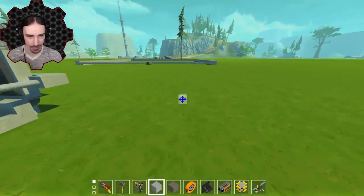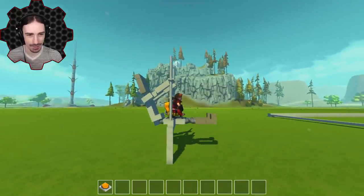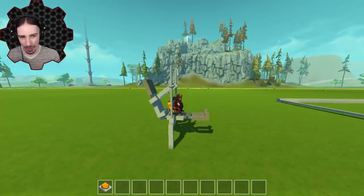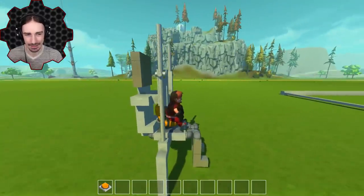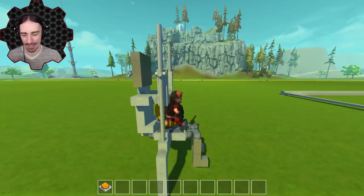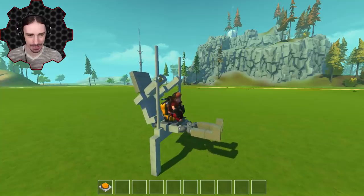Here, let's actually weld him so this makes a little bit more sense visually. There we go. So now the swing is welded. See? He doesn't lean back as far as I wanted him to, but that's mostly because I had to build him with his arms starting at 90 degrees. It would have been easier if his arms could be started at a steeper bent angle so they could straighten even more. So I'm hoping that just being able to shift weight like this is going to be enough to get him going.